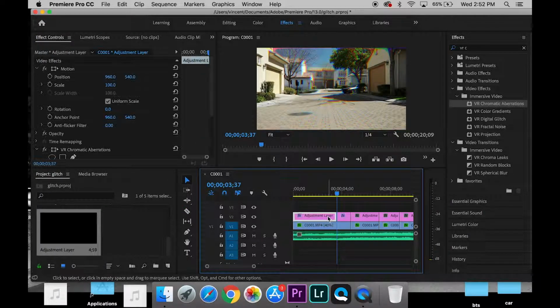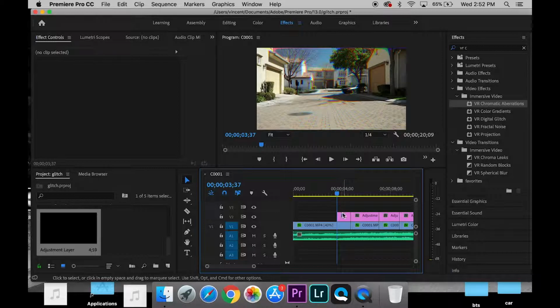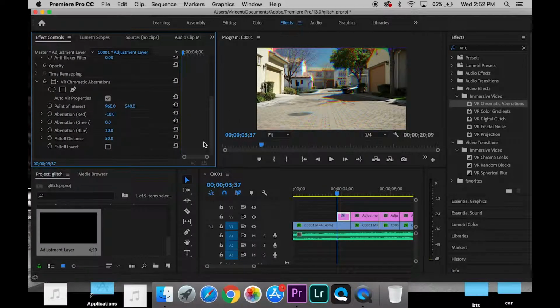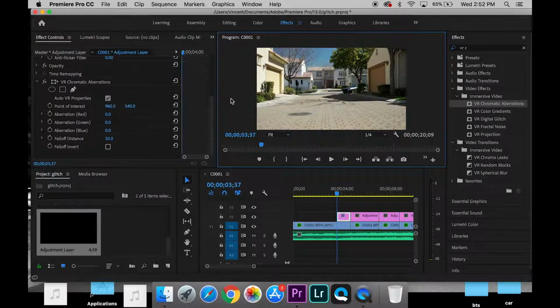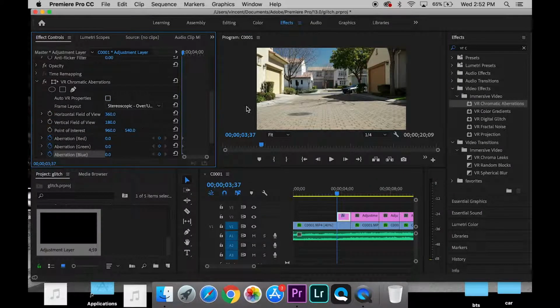So let's just clean up our workspace a little bit. Cut that right there. Now, you're always going to want to start everything with your keyframes. If you don't have your keyframes set, it's going to start in an area you don't want it to start at, or it's going to end in an area you don't want it to end at. So remember, always hit your keyframes, always have everything starting where you want. So keyframes all right here at 0, and you're going to want to switch this to stereoscopic. It just gives a little bit smoother bouncing to it.